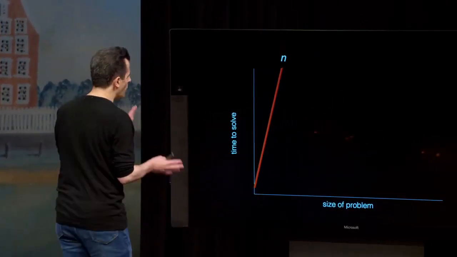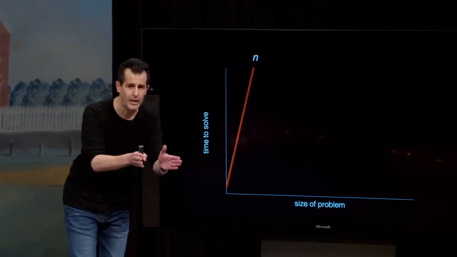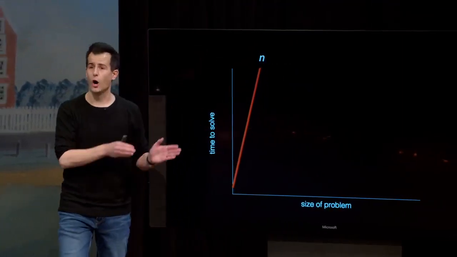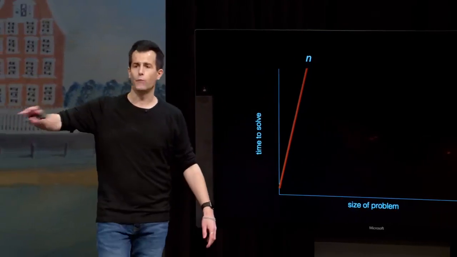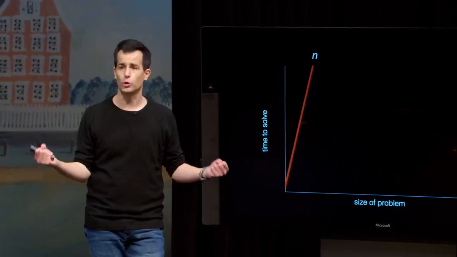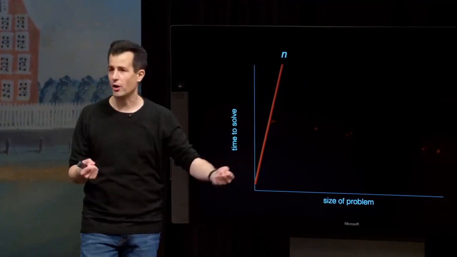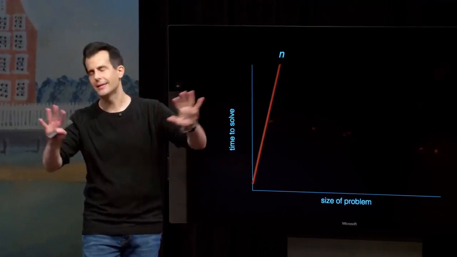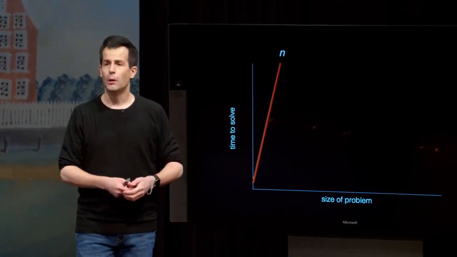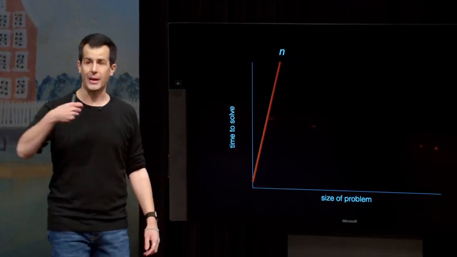Because there is this one-to-one relationship between the number of pages and the amount of time it takes me to solve it. For every new page of that phone book, maybe year after year, if the phone book grows, it's going to take me one more step to look for myself or anyone else potentially in that phone book, unless I get lucky and they're early in the phone book. But one more page means one more page turn.